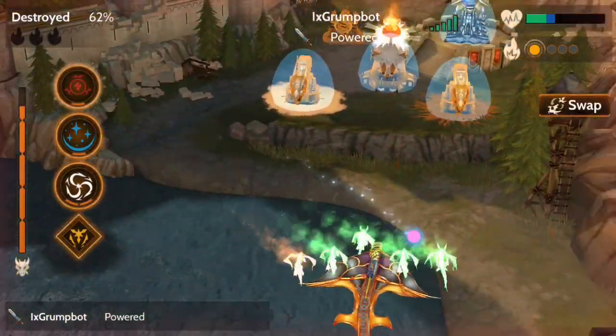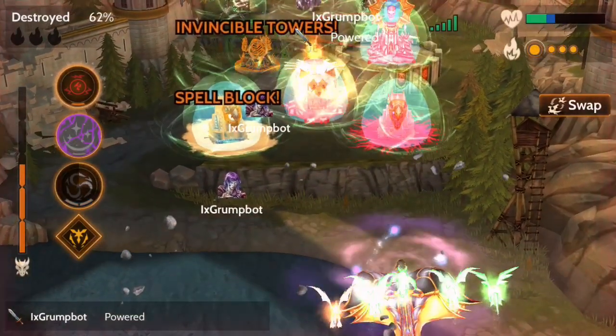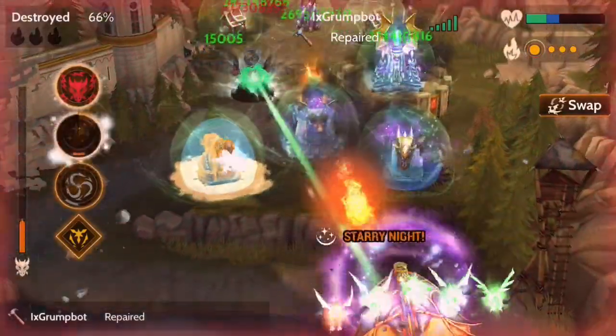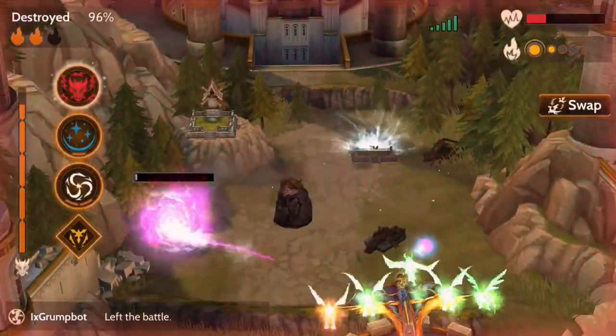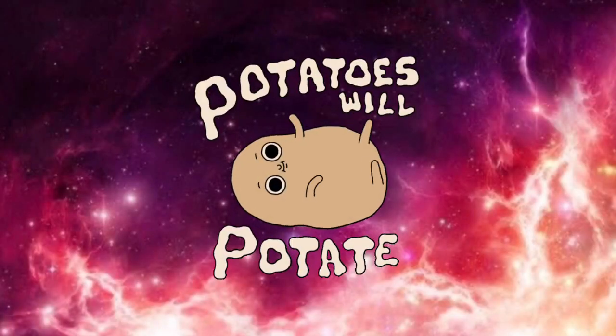I start by targeting the blue mage. I cast Gravity Warp for initial damage mitigation, and with the blue disabled, I can cast Starry Night if needed, and then I just spam and destroy Island 2 and Island 1 while also using Starry Night along the way. Holy crap, that was a mouthful.